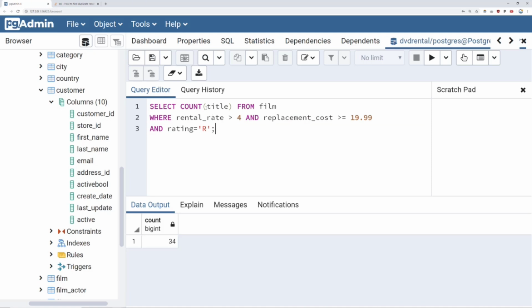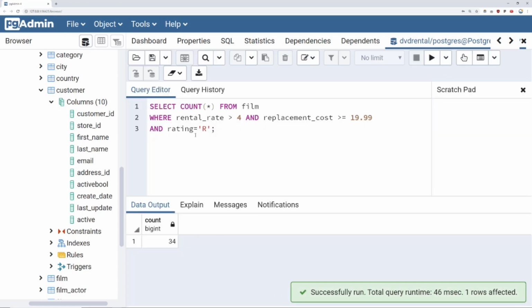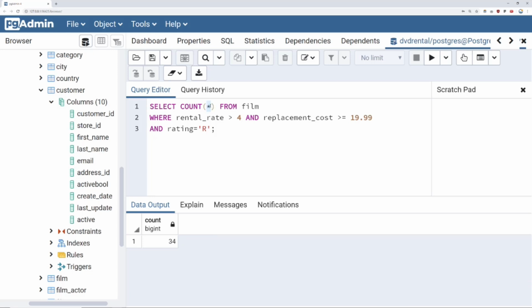But if you remember from the count lecture, I can really pass in any column to this. Or in fact, I can just write an asterisk here, which essentially just counts the number of rows returned from the film table that satisfy these conditions. And if I run this, I'll always get back the same number. So recall from that count lecture, it doesn't really matter what actual column I apply here because I'm really just asking the question here, how many rows are returned that satisfy these particular conditions?